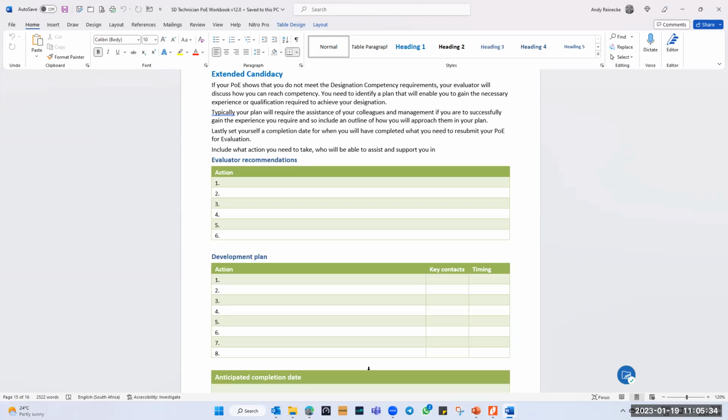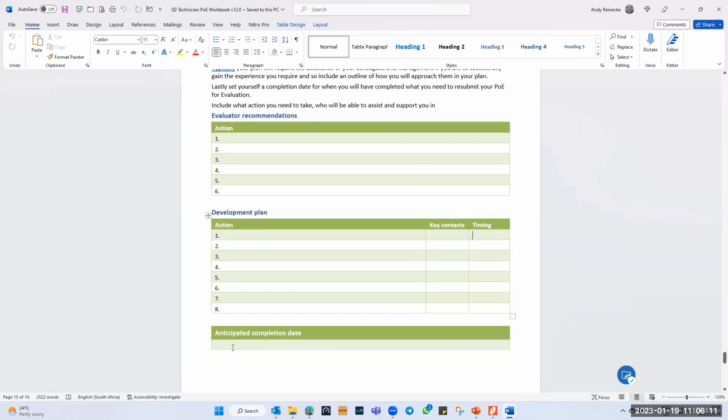So if that sort of a situation arises, then you can sit with your evaluator and say, okay, what are the things that I need to do now to get my portfolio fit for purpose? What are the missing bits? What then can I do to try and fill in those missing bits? So the action might be, well, I need to spend 6 months working on managing the quality management system in our company. Who internally in my organization do I have to convince to allow me to do that? And how long is it going to take? Well, it's going to take 6 months. And there might be a few actions that you need to do, which means that overall, when do I think I might get that done? What's my anticipated completion date?